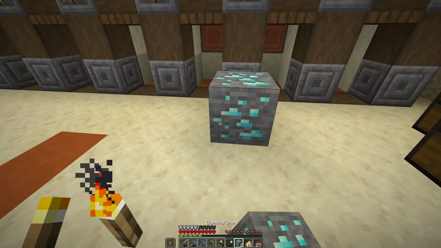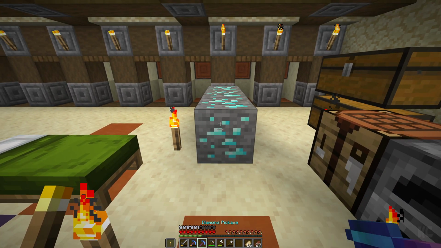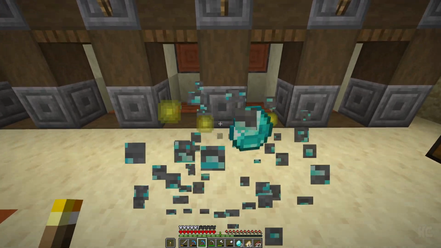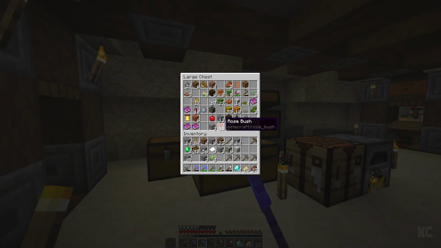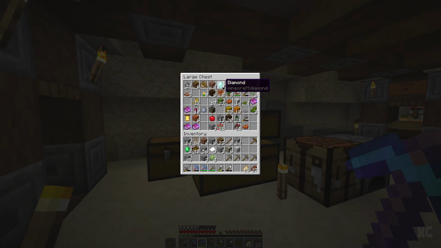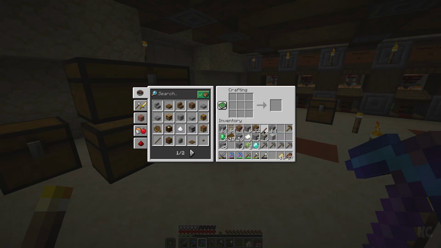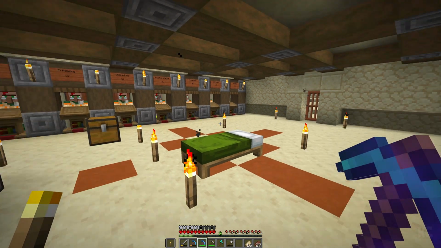And just for giggles, let's have a little look, see just how many diamonds we get out of 3. So we had 3, we got 4, so we got 1 extra diamond. Should we make an iron axe while we're here? I want that, the iron axe might come in handy. Boom, there we go. Or the diamond axe.